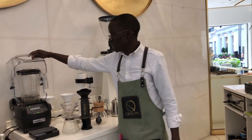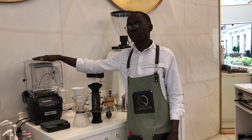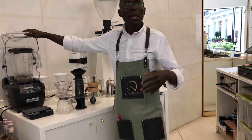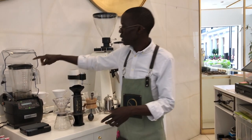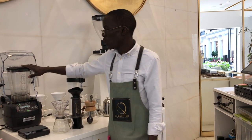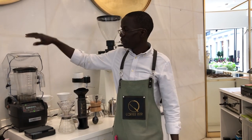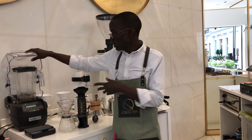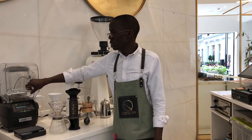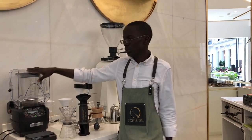Then finally we have this one. I know most of us know it. It's a blender, but this is a commercial blender. We also have different types of small blenders, but this one is commercial. What do I mean by a commercial blender? It's a blender that can do any work. It can blend anything. Take your finger, put it here, it can be blended. Take runners, put it here, it can be blended. That's why you call it commercial. And it's very fast and very efficient. So these are some of the things we will be using on a daily basis as a barista at your station.